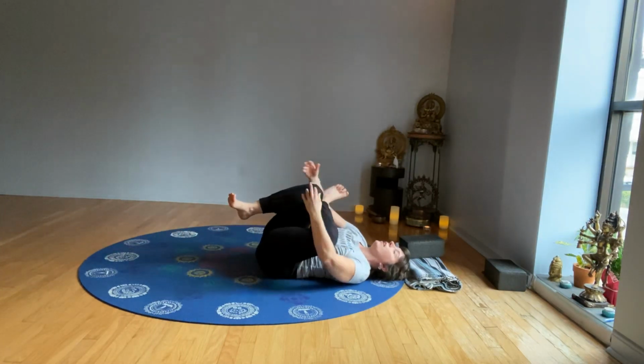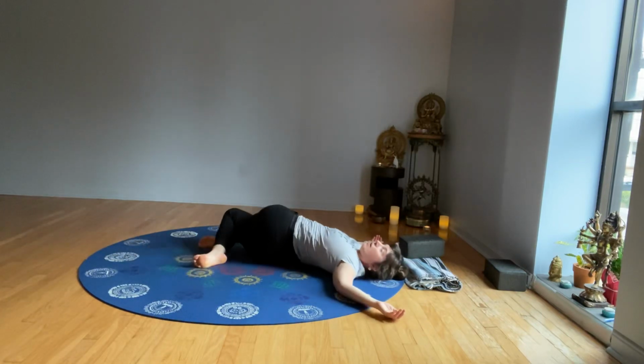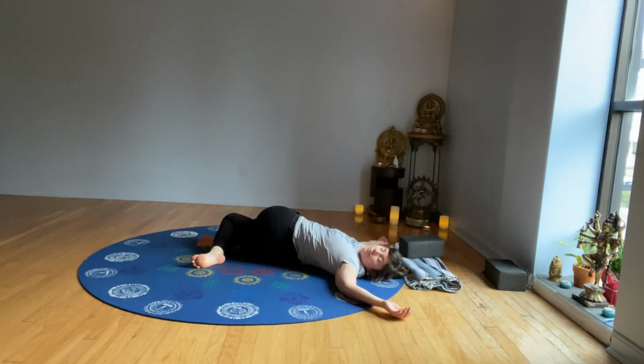I'm bringing the right leg in, cross the left over the right, knees drop to your right. And then you can turn and look over your left shoulder. Full deep heart breaths. Feel your natural rhythm and flow. Reminding yourself that nothing ever really stays the same. There's always a certain level of change. We just happen to be moving through some really big changes very quickly. Allow yourself as much as you can to go with the flow.